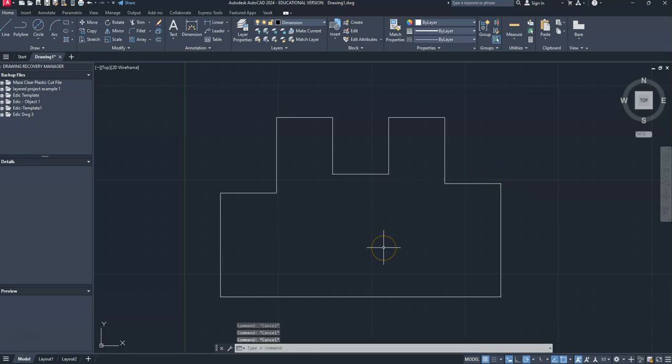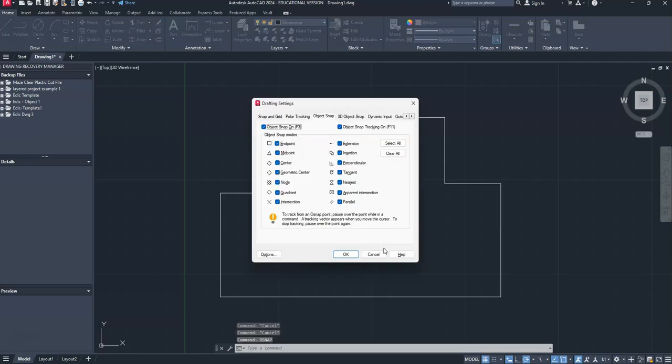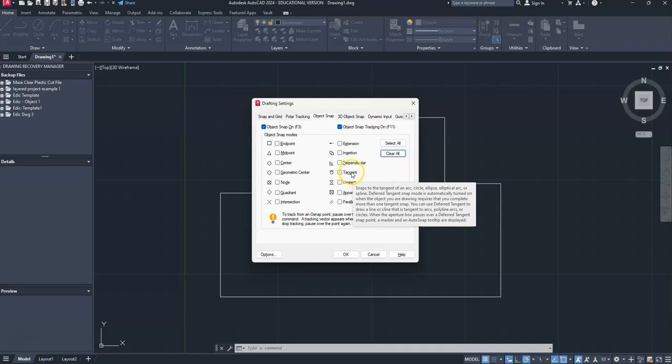So to get to my object snaps, I'm going to clear all my tools. I'm going to type OSNAP, OSNAP, and I'm going to press enter. I right now have everything selected. That can be helpful, but also it can make it a little bit harder to select what you actually want. So I'm going to clear all. A lot of things that I very often will make sure I have on are my endpoint, midpoint, geometric center. I like quadrant, tangent, perpendicular, and sometimes parallel. And I need to make sure that that's selected.